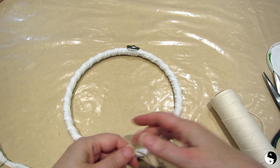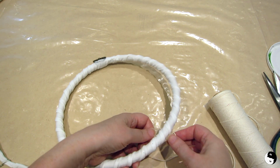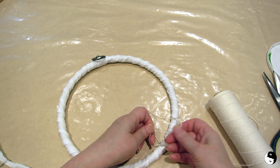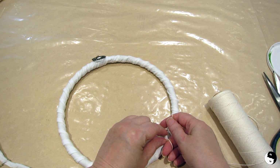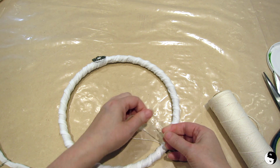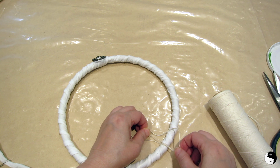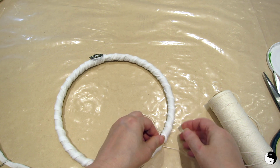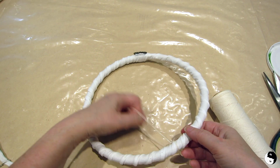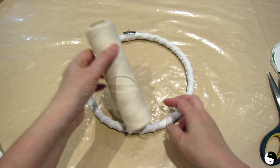So let's bring this in. I'm just gonna start at the bottom. I'm gonna double tie it. Actually, maybe I should triple tie this so that there's no chance of it coming undone. It would be a shame if all your work unraveled just because you didn't tie this properly. Okay, so that's done. Now we're just going to bring it through.